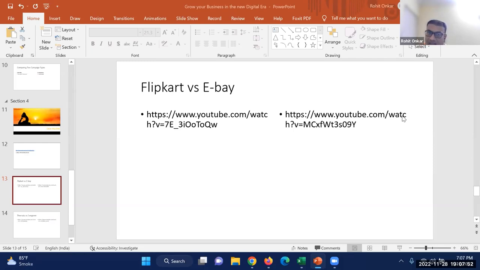eBay, on the other hand, had one small insight. They said that our demographics in terms of age are all over the place, 25 to 45, 25 to 50. But they have one thing in common. All of them have an interest or an inclination towards education. The small insight here is that whatever happens, you have studied in colleges, you have studied in schools. We all have different educations.